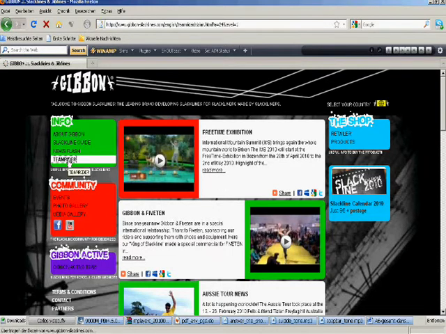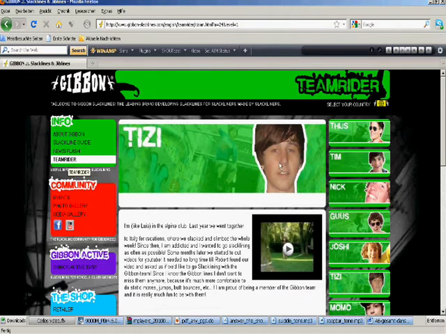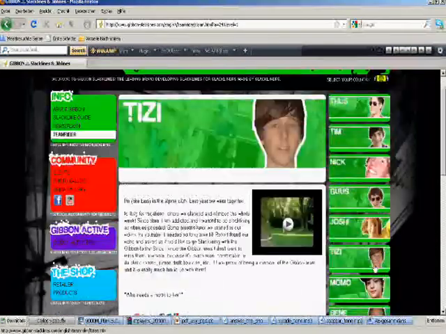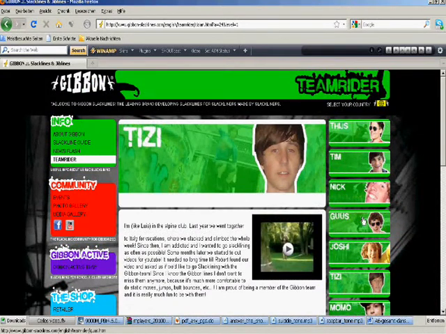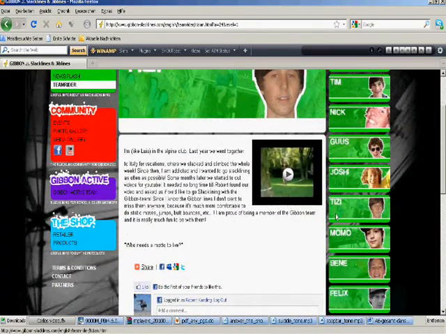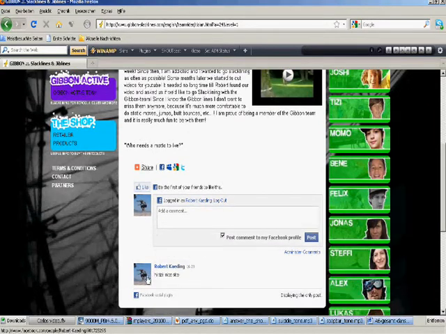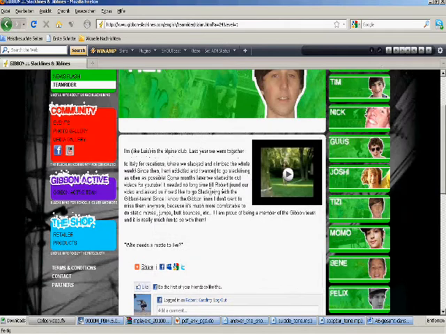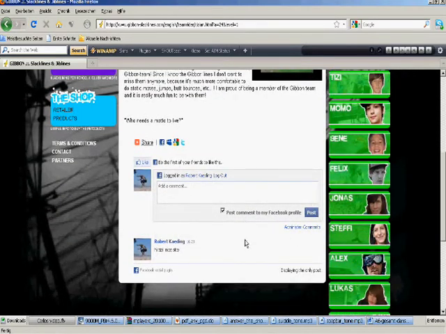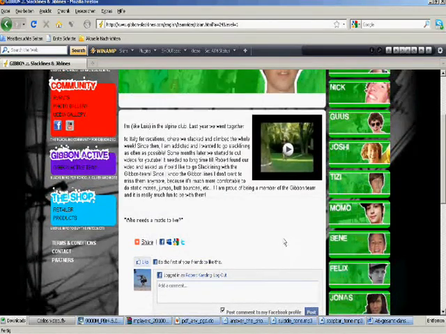So we click on the Team Writer page. What you can see is we've already started changing the design. The design will be changed in total around the layout to give it a bit better appearance. We've added a new feature, which is the comment feature, which you can use to add comments onto each of the profile pages or each of the articles for the blog, and it has the option that the comment is also posted on Facebook. So this is a great new feature to spread the word.